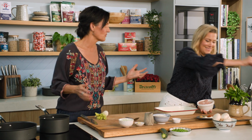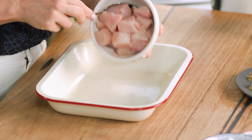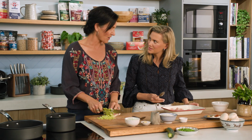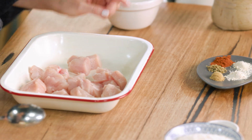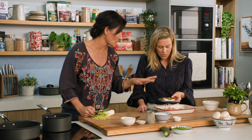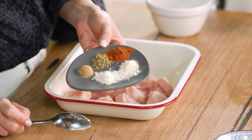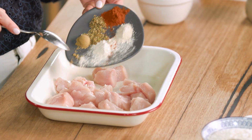The trilogy to beautiful Italian cooking is garlic, onion and celery. And the trilogy to dried spices is powdered onion, powdered garlic and paprika. So that's what we've got here, as well as some dried herbs and a little bit of ground cumin as well. Right. And what type of chicken are you using here?